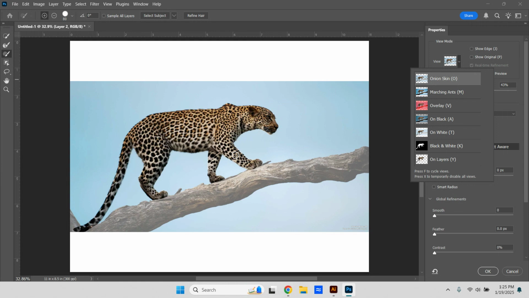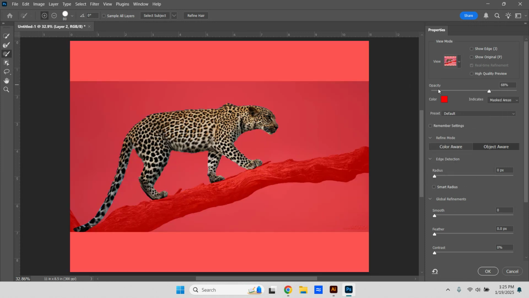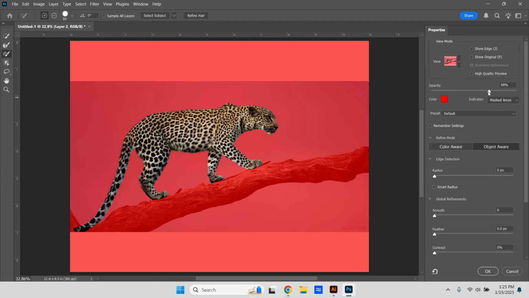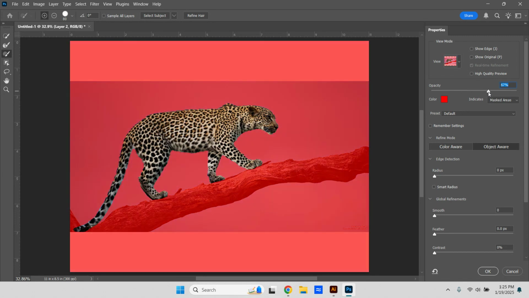I'm not too good with my eyes. I'm getting older. So what I do is I come here to overlay, and I like to click my overlay. And as we click over here, you'll see under where we just were right here, you'll see an actual opacity. And you can mess with that if you like. If it's too bright red for you, of course you can turn it down. I like to see it so it's really close. So I'm usually at about 69, 70%.